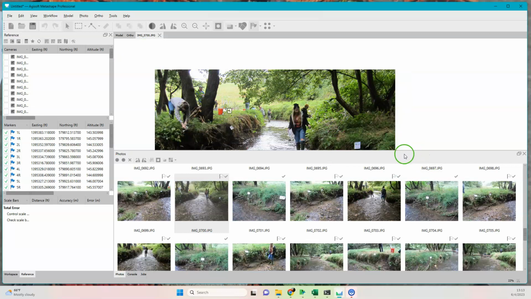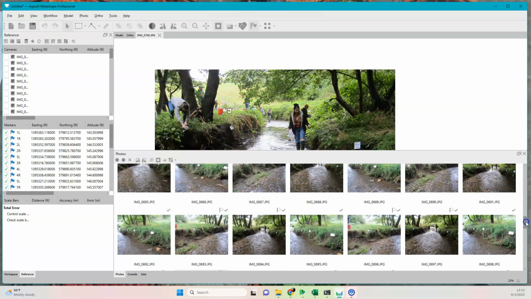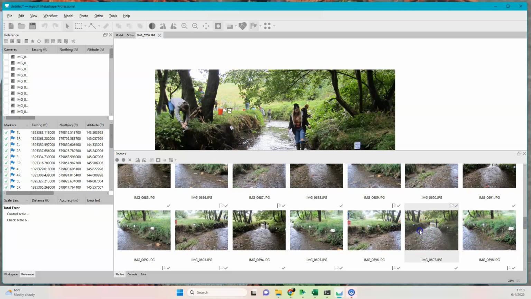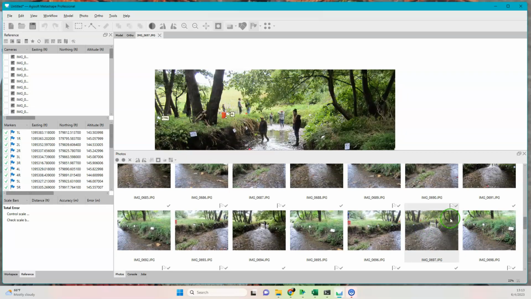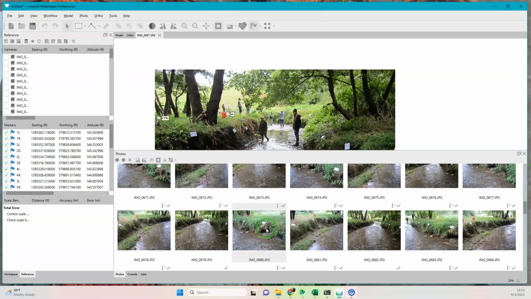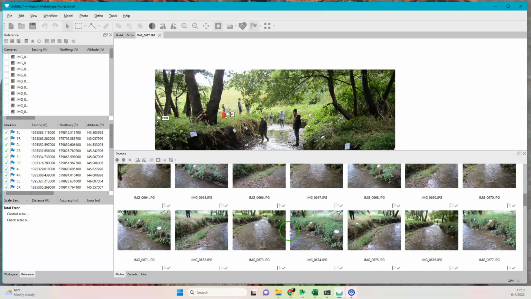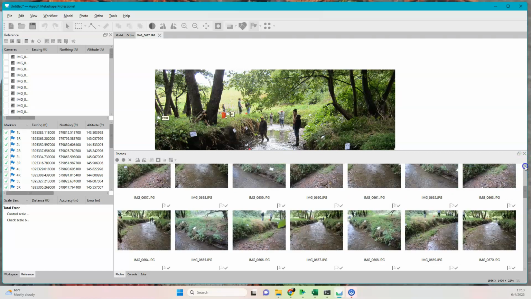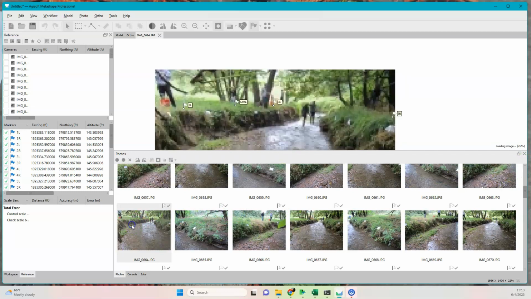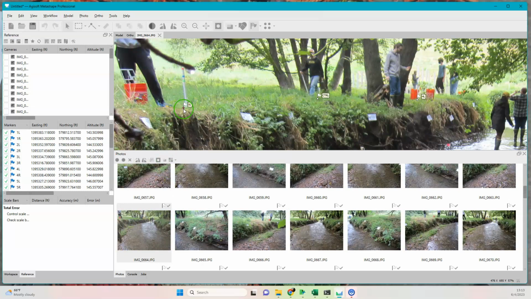Now the idea is, I'm going to go through all these pictures and look for the markers that I know about. So I'll look for markers 5 and 6 especially, and then I'll also be looking for markers 4, markers 7. This group's images really aren't very good. And so at the end of the day, I've looked through most of these pictures, and you can see in a lot of them the markers are actually gone.